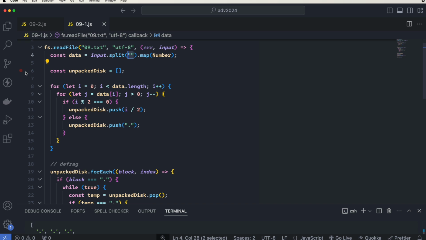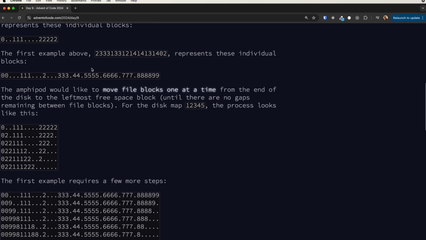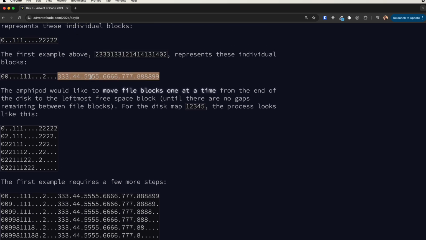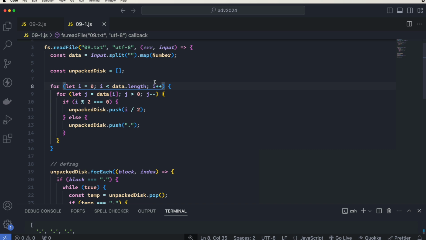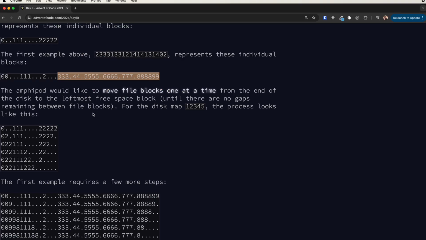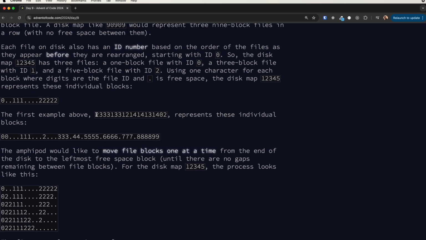Now, we define an unpacked disk because we want to first unpack that, meaning convert it from something like this to something like this. The thing that we do is take a look at the data that we have, and for all the numbers that we get, we provide the string in the final unpacked string. So we start from index 0, which is this one. Now we get 2, so we need to provide 2 zeros and put it here. Okay, index is 0, the number is 2.